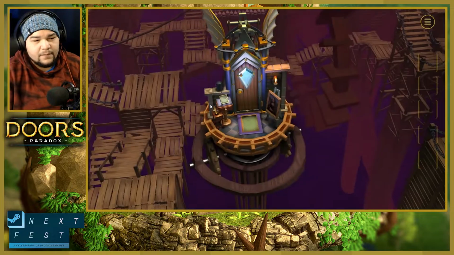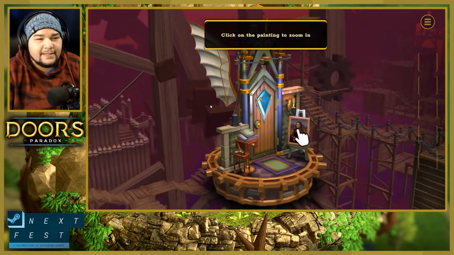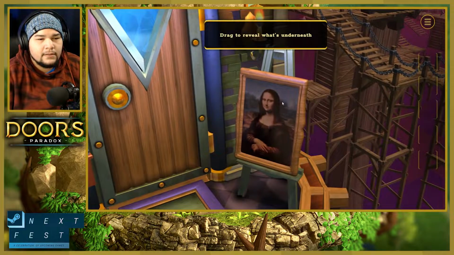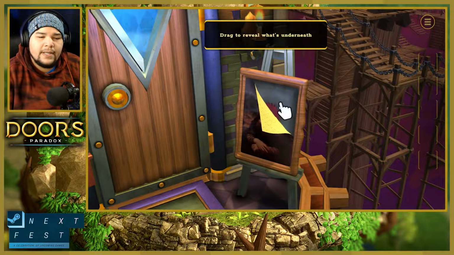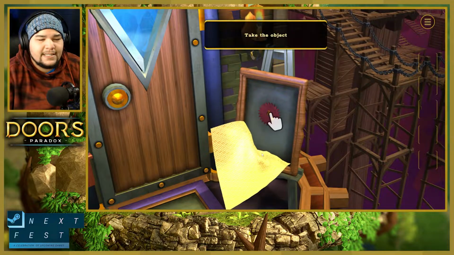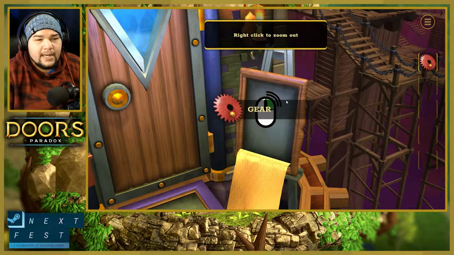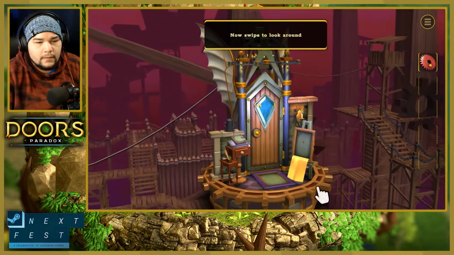Double check, make sure I was recording. The passage. Like, look at this. Click on the painting to zoom in, okay. Yo, that you, Mona Lisa? Oh, wait, we can't, no, you can't. That's the Mona Lisa. That's expensive. Okay, take this object. So you got a gear, right click to zoom out, okay.